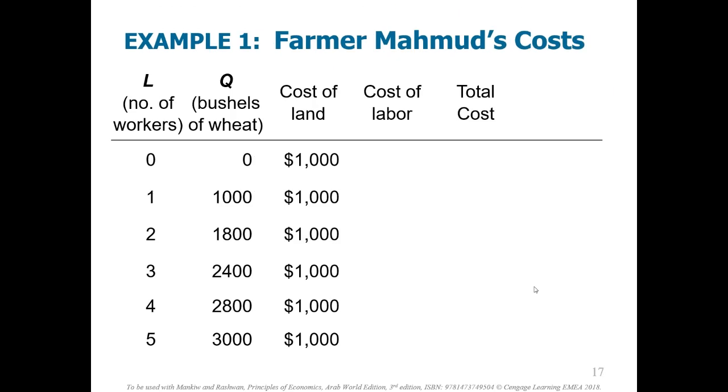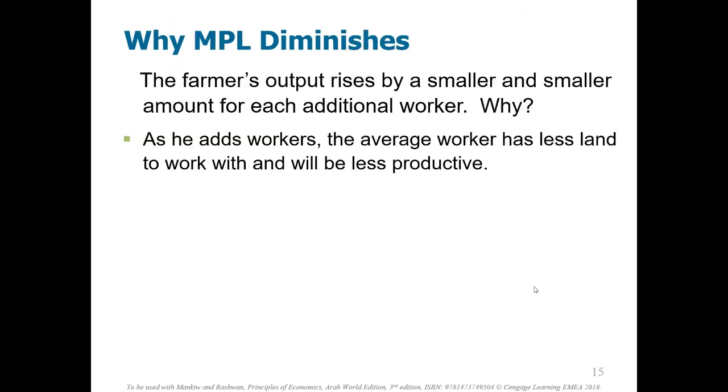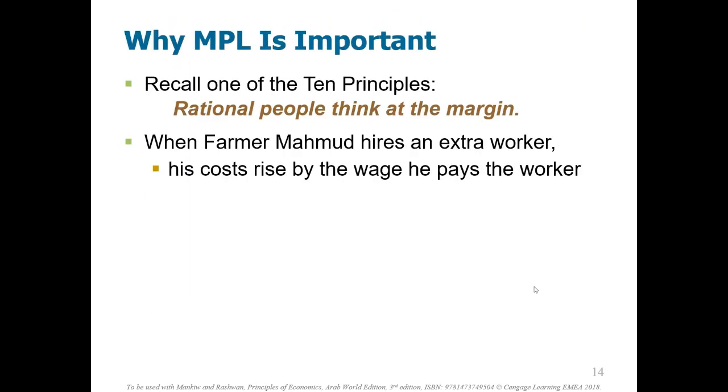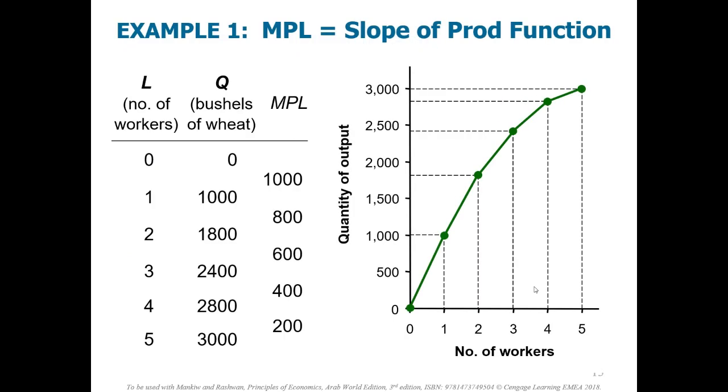Sorry, I just sort of rushed past the diminishing. What I mean by diminishing is that your marginal product actually decreases as you go through the timeline, right? If you look at this graph here, marginal product is decreasing. Why is that? I gave you a simple example. He has an area of land, right? When he adds the first labor, wow, marginal product goes up by 1,000. When he adds the second labor, it goes up by only 800, and then 600. What happened? He's got a fixed amount of land, right?